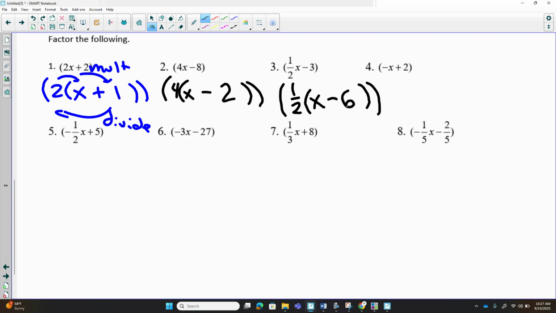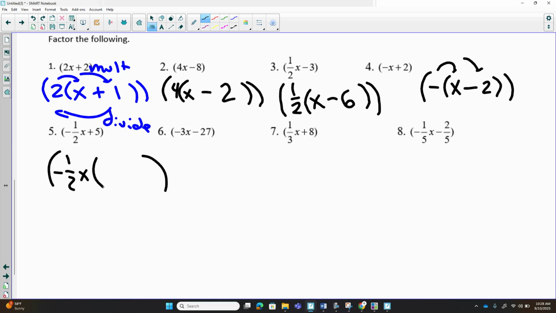Okay? So, this one here, I have a negative sign. You still have to keep the negative and the x separated. Because when I multiply by a negative here and here, what happened to your sign? It switches. So you want to say, oh, it's going left too, and I have an ROY. You're wrong, because you're going ROY, but you're going right too. All right? So you have to factor first. That is the key in these, is factoring first. So, all right, let's take a look at this one. Ooh, I got a negative 1/2 x, parentheses, parentheses.